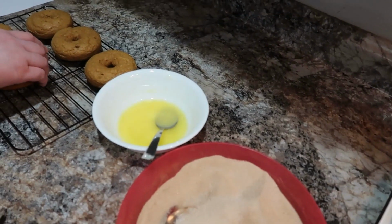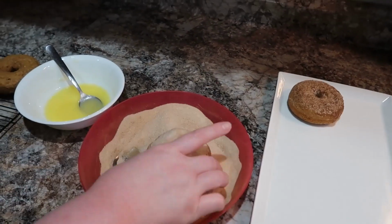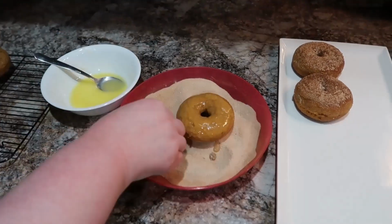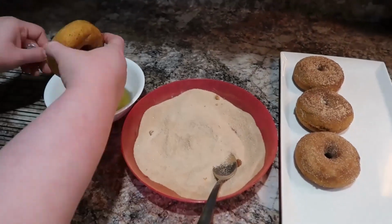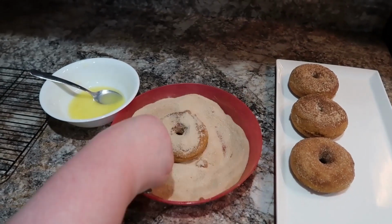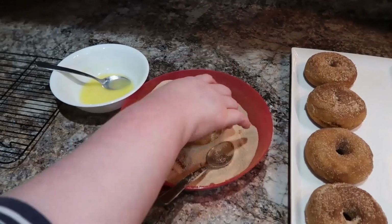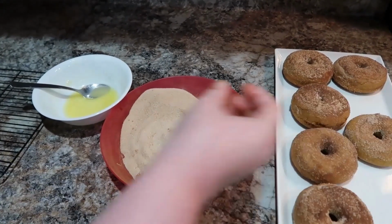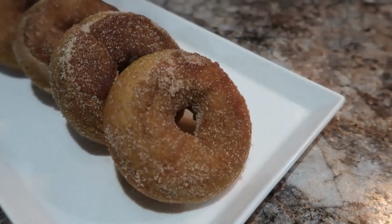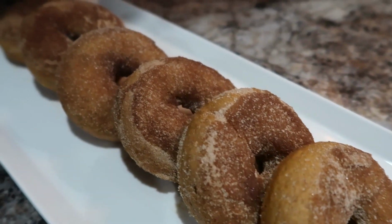And this would be a really fun breakfast too. I mean, who doesn't like donuts for breakfast, right? So this would be great. And I'm sure it'd be great with a cup of coffee if coffee is your thing. I am not a coffee drinker. I love the smell of it, and I like some frappe drinks and stuff like that. But I'm sure that for people who enjoy coffee, one of these and a cup of coffee would be a delicious way to start the day. So I definitely recommend this recipe as well. We really enjoyed it, and like I said, we'll definitely be making it again.